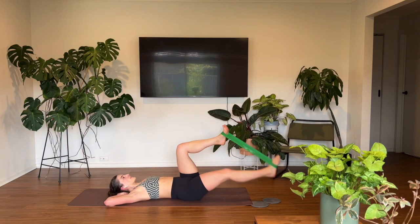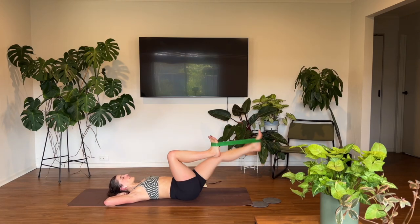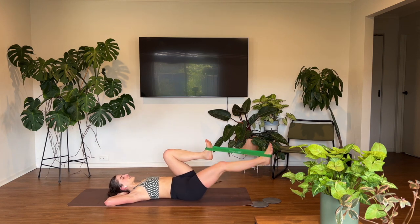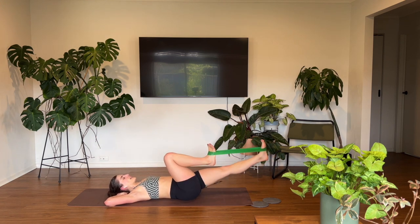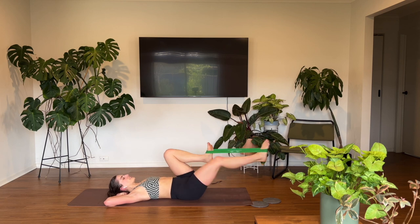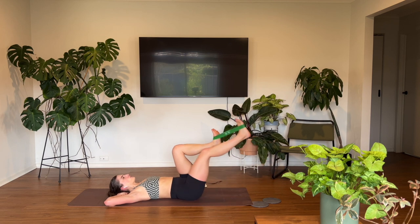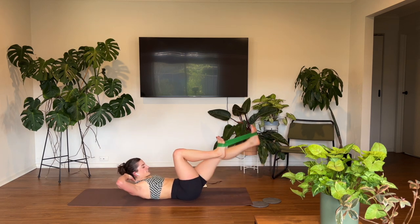So if you're having trouble keeping your lower back on the floor, feel free to just bend the knees in to more of a tuck and then just extend as far as the band tension allows you to. My band isn't super heavy. If you're wondering what sort of resistance to use, anywhere from a medium to a light. We want to prioritize being able to get a nice full range here. Let's lift the chest if you're feeling up to it.